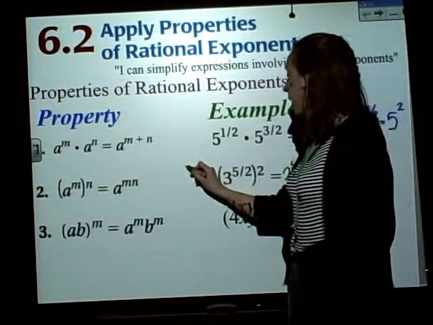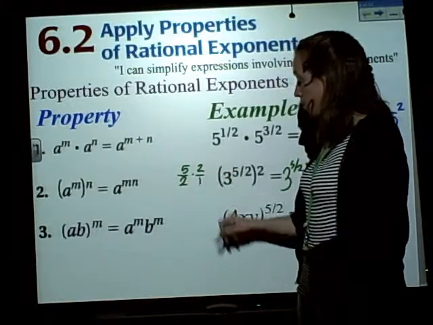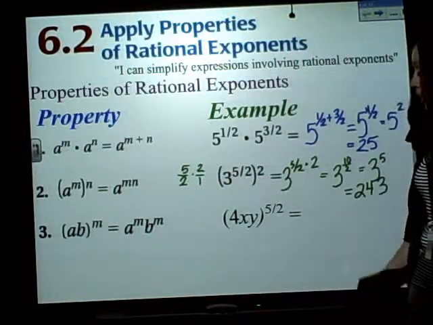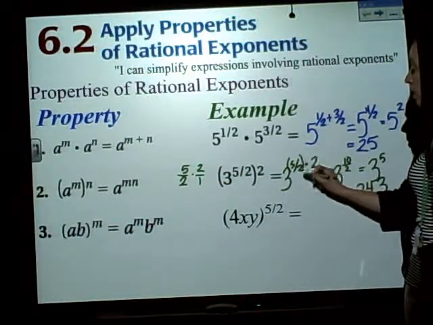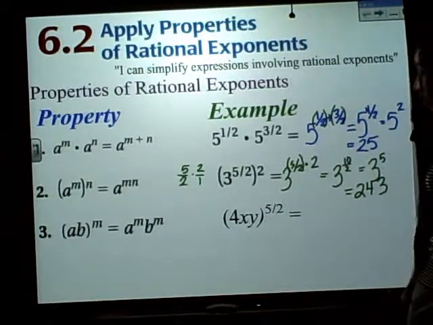Remember guys, we're using our rules of fractions. So if I'm multiplying 5/2 times 2, I make that 2 over 1. I multiply straight across the top, straight across the bottom. If you use your calculator, don't forget to put parentheses around each fraction as you do these properties.